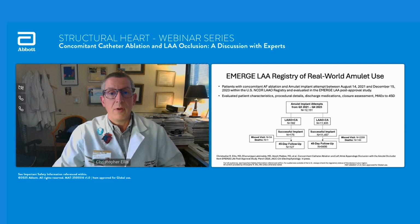A lot of learning curve is baked into this, and probably a lot of newer implanters maybe not quite comfortable enough with the device to think about tagging it onto, at that time, which was mostly radiofrequency ablation and cryoablation. This would really be prior to any PFA ablation. And I can't think of anything else in my career since 2009 that has been like a massive sweeping change in how I do something, like pulsed field ablation has done in the last year.